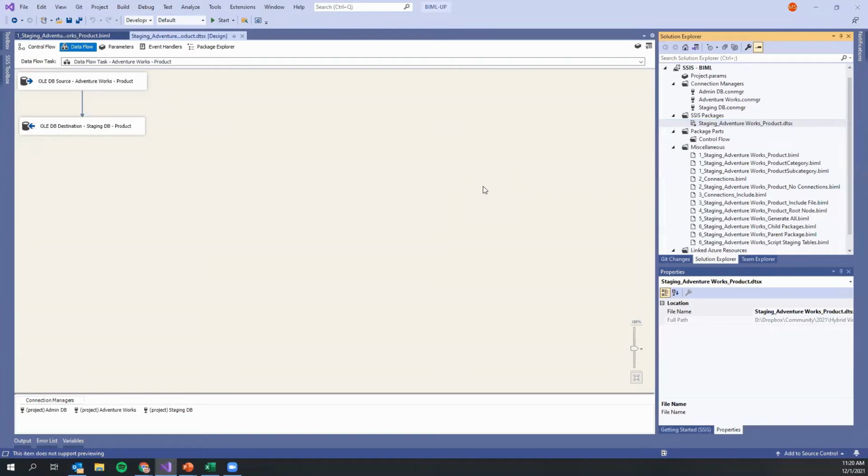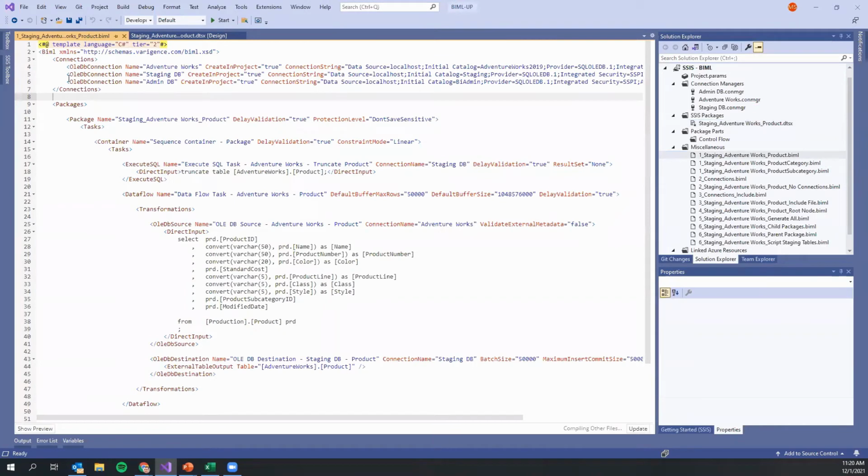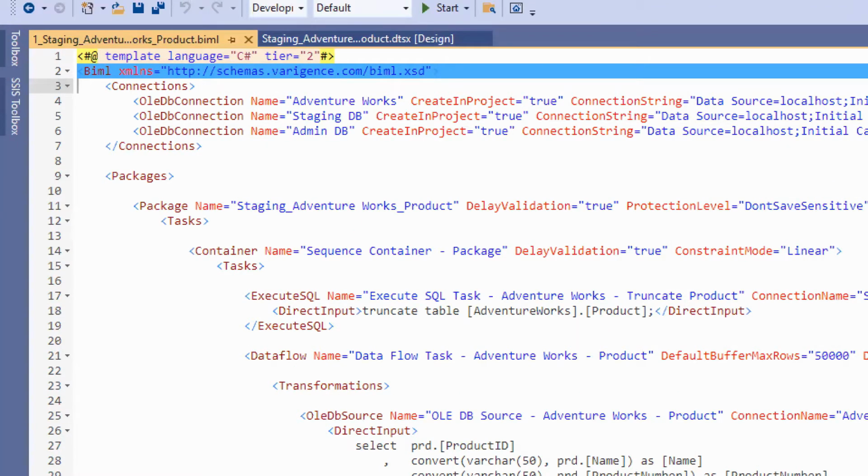Okay, but what I want to show you guys is really the BIML side of it. So let's look at the BIML code that I used to generate this package. And we'll go through a few basic things that are present in this BIML code. I'm surely not going to teach you guys everything today, but we'll definitely work on showing you guys some of the basic things. As it is with any markup language like HTML, there's always a start tag, so to speak, and an end tag, for most elements.